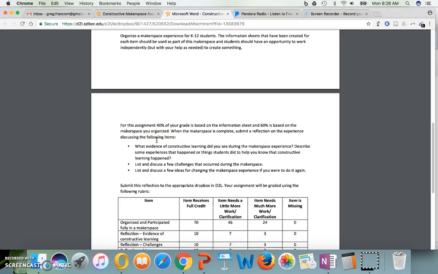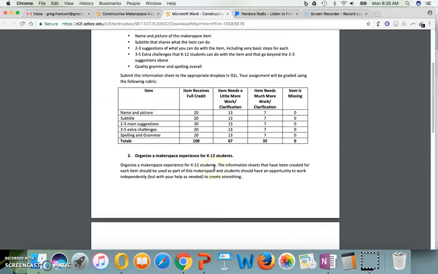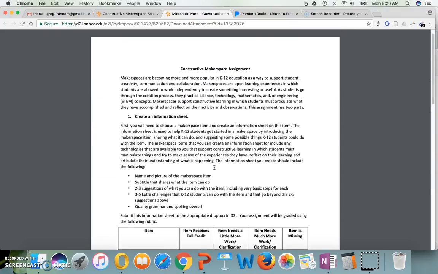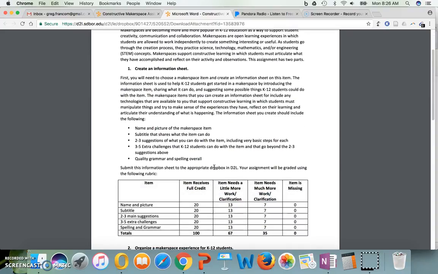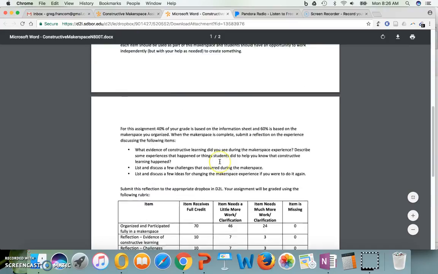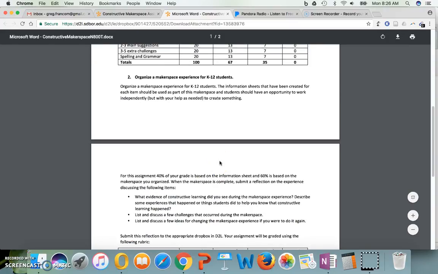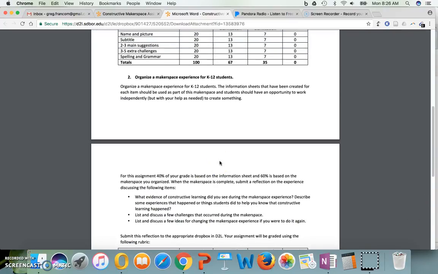People have used very basic things such as toilet paper tubes to create a marble run, or maybe it's more sophisticated tools like some of the ones that I have, like the Dash robot, or other technology toys. So that's the Constructive Makerspace assignment. The information sheet is due on that 18th, I believe. But the experience is not due until the end of the semester, so you have some time to think about that.